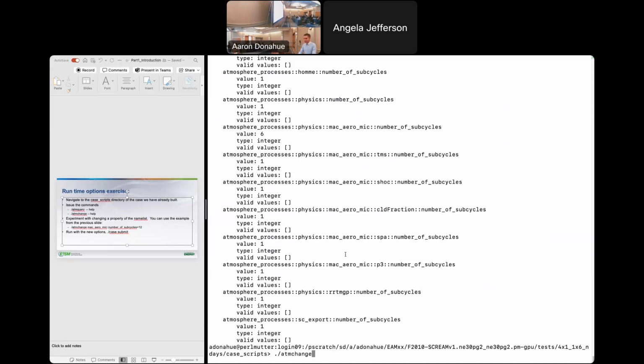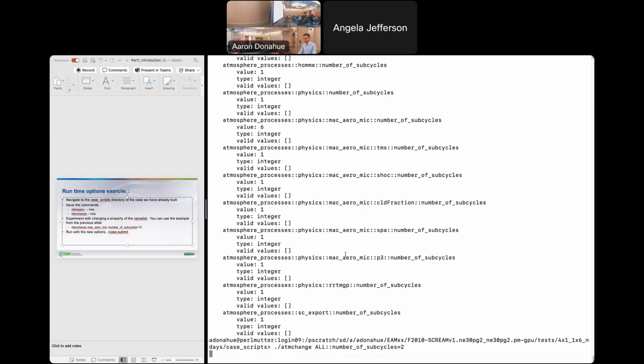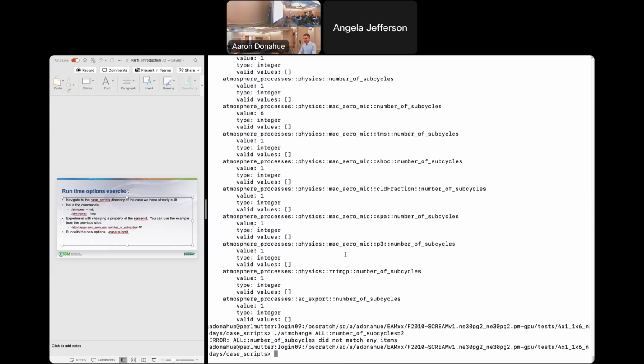No, it's like uppercase all, colon. I think that's what it is. No, attach to all, colon, and then the name of the parameter. The --all was different, but this should work. Let's see if it works. Nah, it doesn't like it. What is the syntax, Jim? ATM, maybe it's ATM, not all.